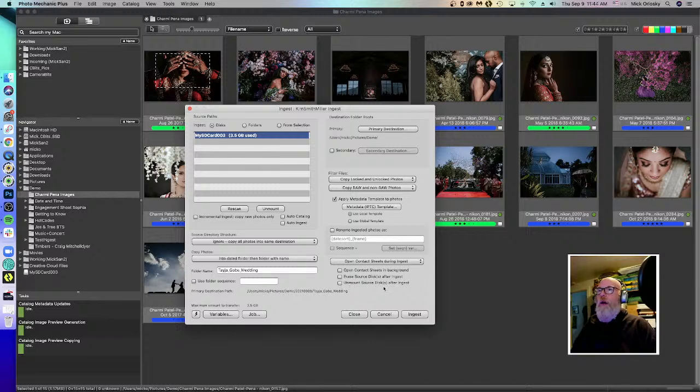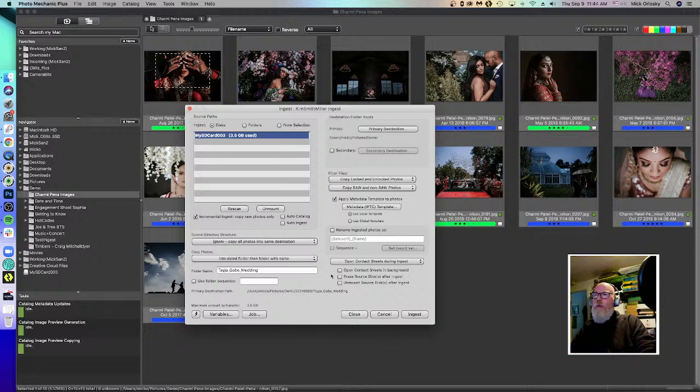Oh, and while I'm pointing that out, there's also this option, incremental ingest, copy new photos only. Normally I would check this. In fact, let's check that now, and let me talk a little bit about what this does. Incremental ingest means that if I take 50 shots of the first quarter, and I pop the card into my laptop and ingest those 50 images, I don't want to take the step of erasing the disk or reformatting it after I pop it into my camera. If I have incremental ingest, I leave those 50 images on the card.